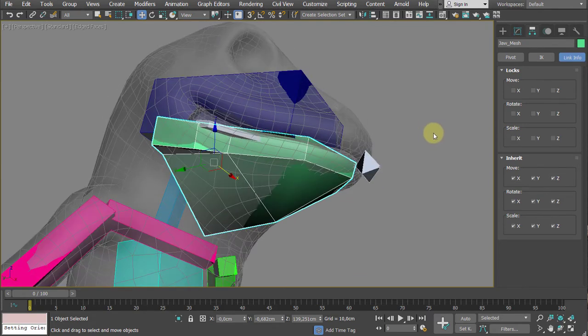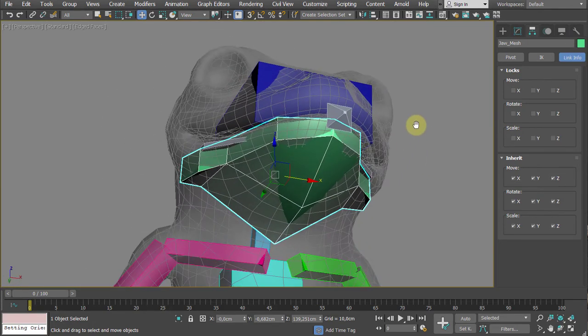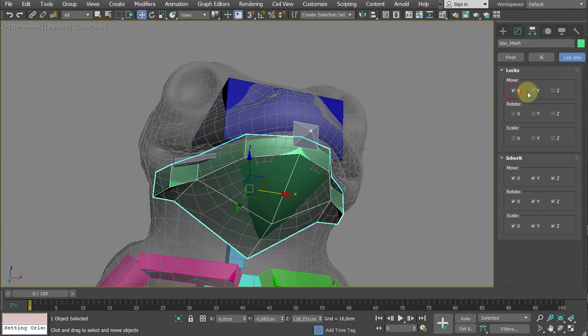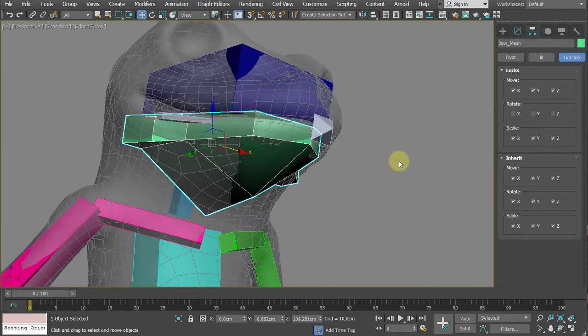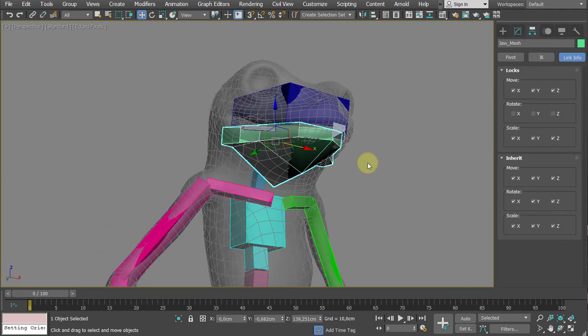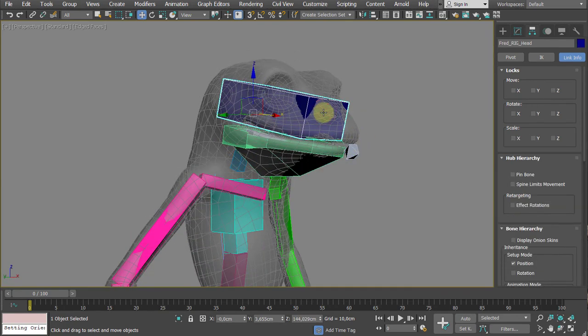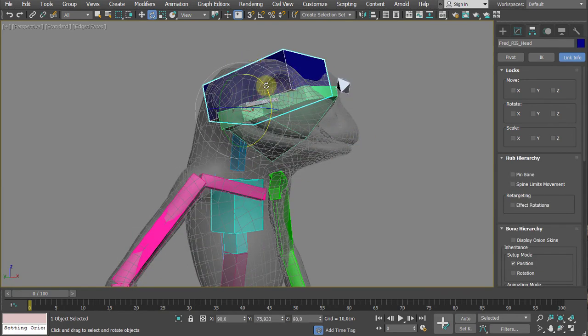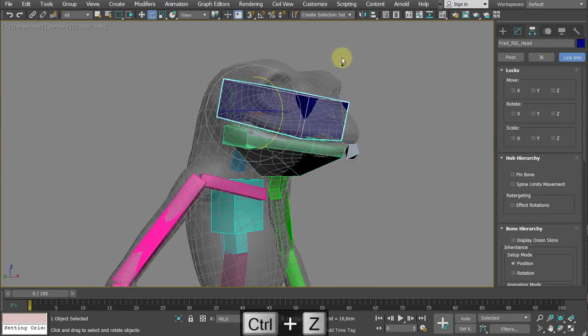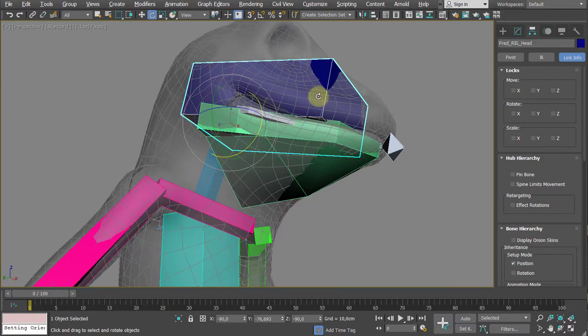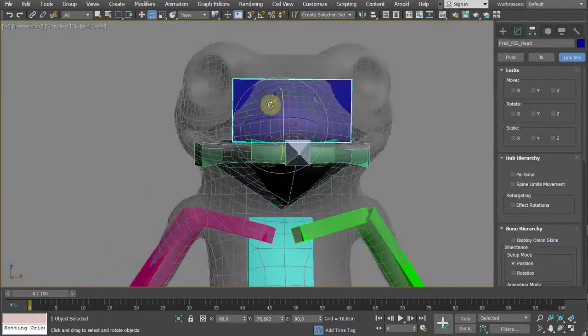Now, link info has some features to lock unwanted movements. So let me lock X, Y, and Z movements, and let me lock scale X, Y, and Z. Okay, so that is a nice feature to have. So I can't really move now. Okay, there would be no accidental movements of this jaw mesh, but of course it is free to move when the parent moves. Okay, now pretty cool. We are close, but we are not there yet.